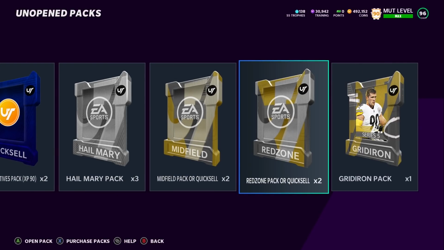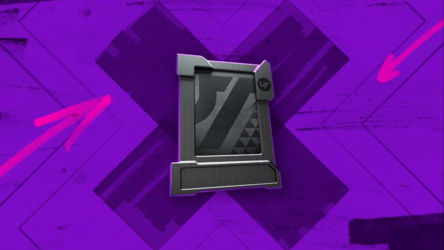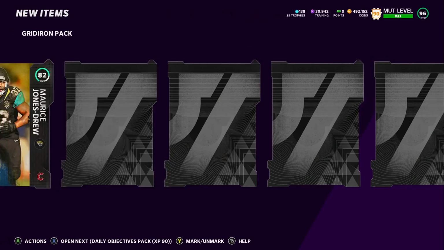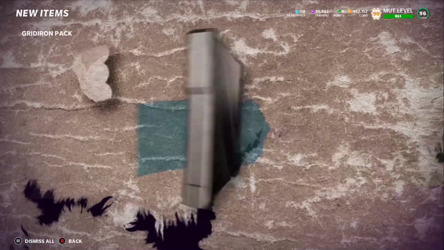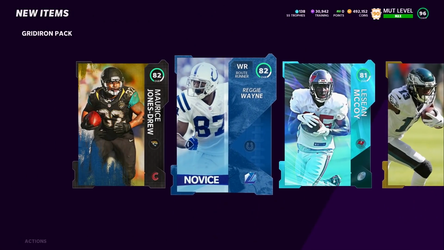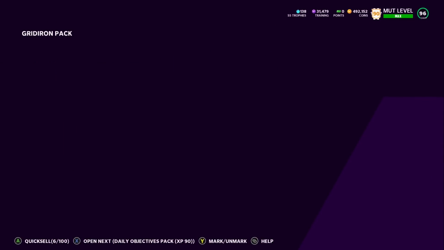And we have a Gridiron pack. We'll just open this now. Maybe we'll get lucky with an 86 overall or higher or something like that. Okay. Or we might just get absolutely nothing. Nothing but training. There's nothing really of value there.